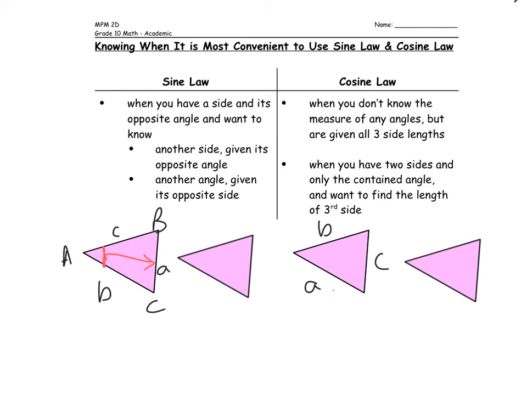Another case is if you have two sides and the contained angle. What do I mean by the contained angle? Well, I mean that the angle itself, let's say, for example, is right here, and I know the other two sides. So let's say this is side A and this is side B. So in this case, I can't use the law of sines because if I wanted to use the law of sines, I'd need to have the opposite side, but I don't have it, right? So again, law of cosines, quick way to identify is if you don't have any of the angles, or if you have two sides and the contained angle, the angle is contained by the two sides.